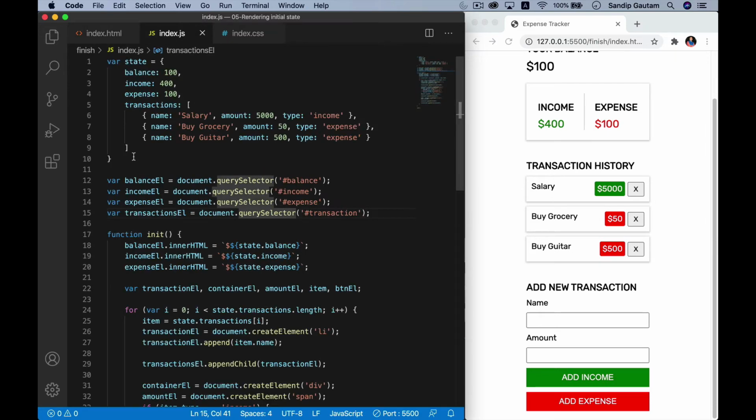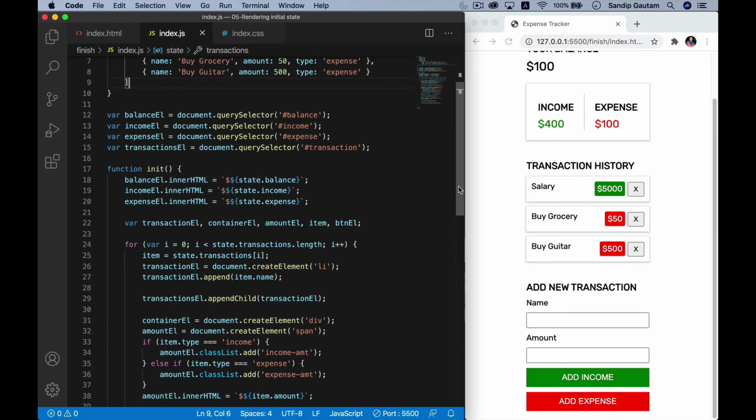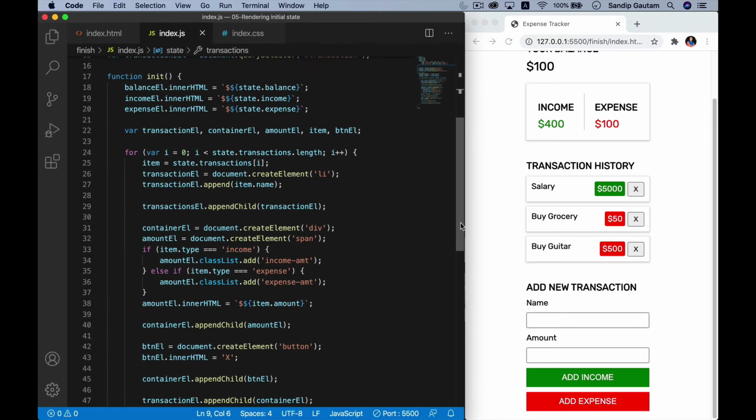See that we have used our initial state of the application. Now these are all hard-coded values. We are not going to have this one. We are going to really start from scratch, and we are even going to save this state later on, right? So now I have used all of these state variables, all of this data, and I have rendered the entire application state using JavaScript.